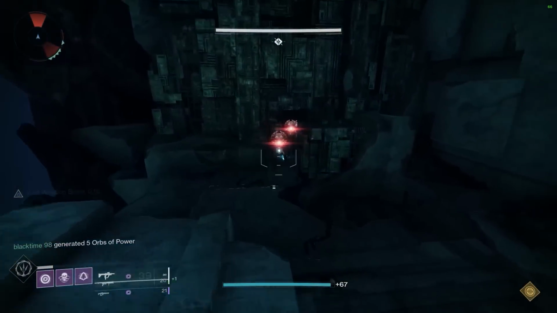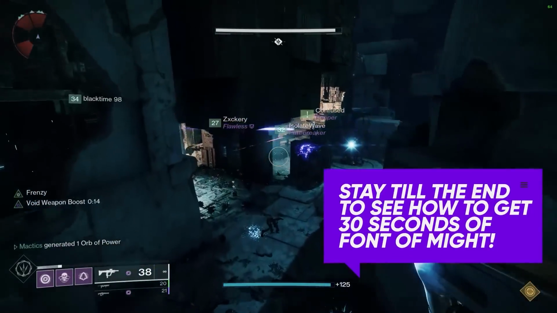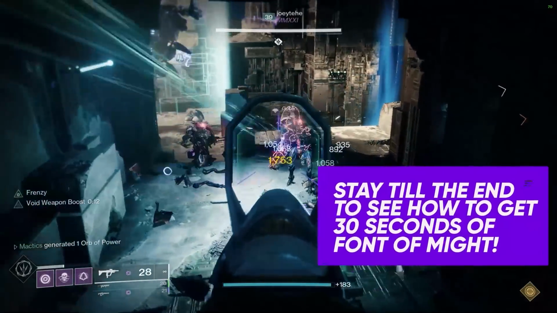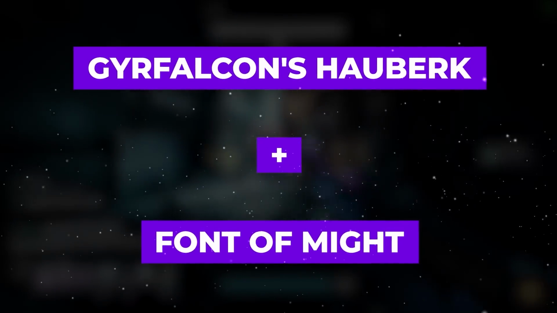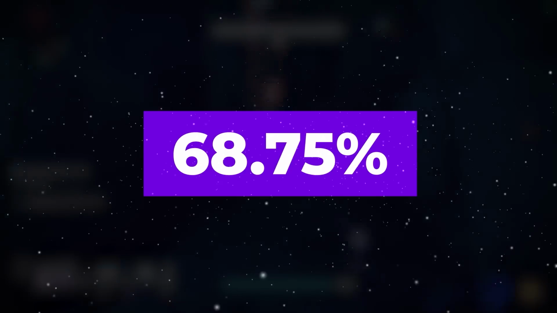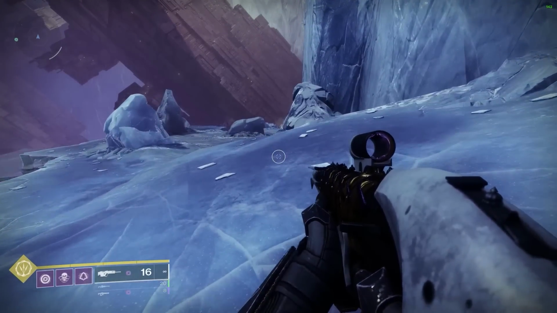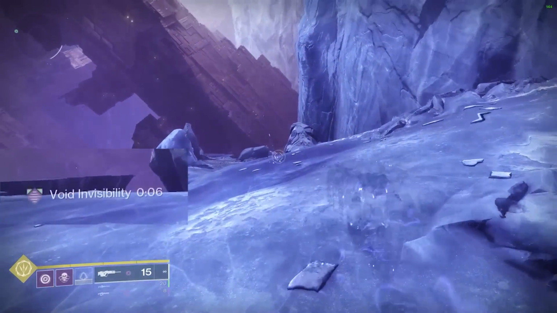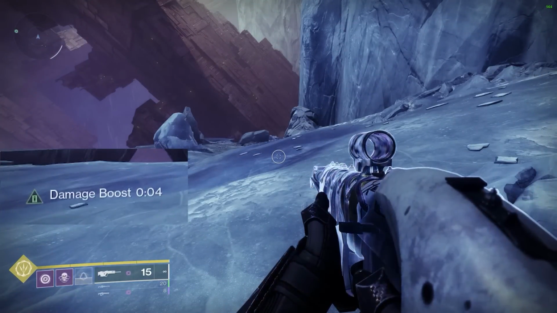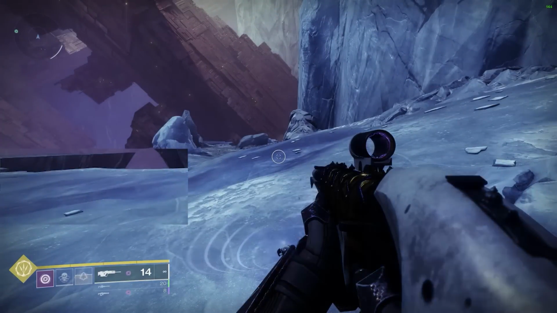And there is actually also a way to get the buff for up to 30 seconds instead of 10 seconds, which I will show you later in the video. These two buffs together make for a grand total of a 68.75% damage buff, which if we round up is, well, let's just say it's nice. It's well worth noting, however, that it is not possible to refresh the buff while it is already active, so make sure it is expired before exiting invisibility for a fresh 5 seconds.